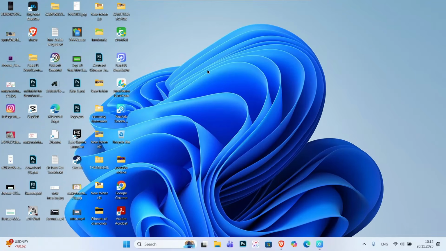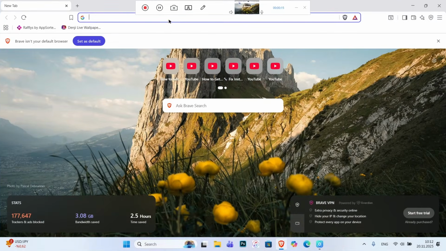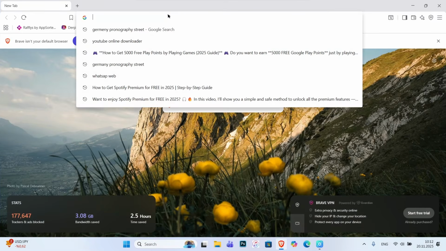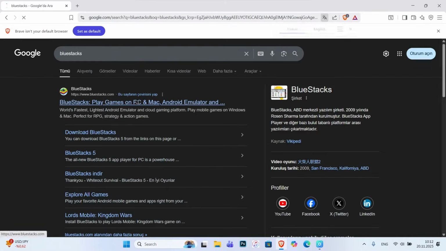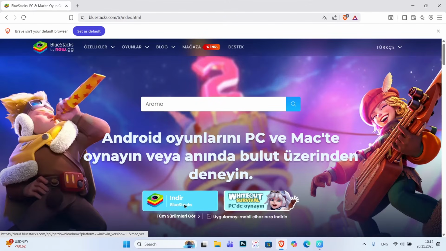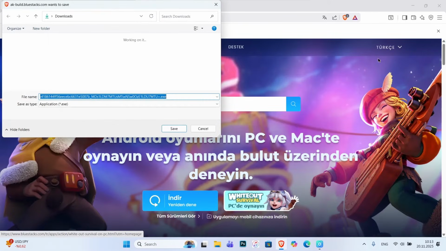Today in this video I just want to show you how to install Google TV to your Windows PC. So if you just want to know about this, follow my video instruction and open up the browser and then just type BlueStacks on the box of the search bar. Once you got the result, just click to open the website, and it's a completely free tool that you can install to PC and you can use your Google TV.